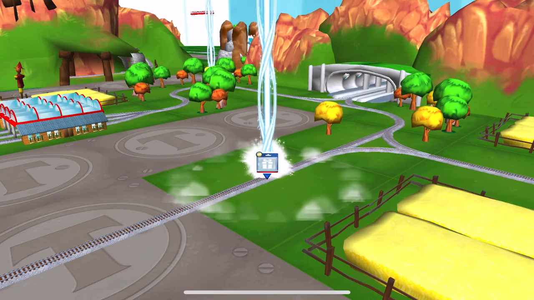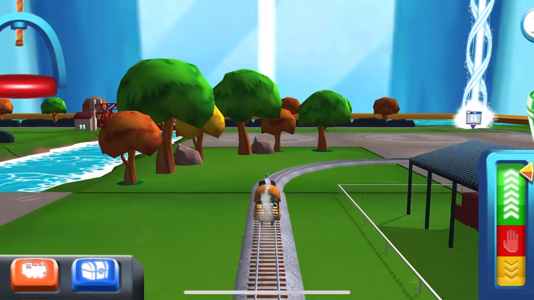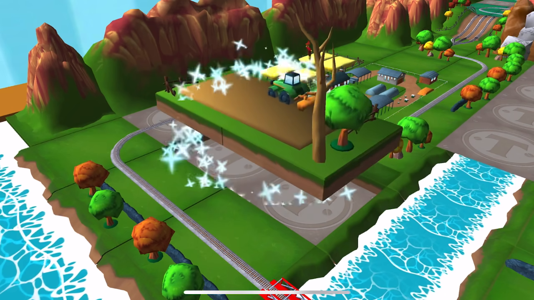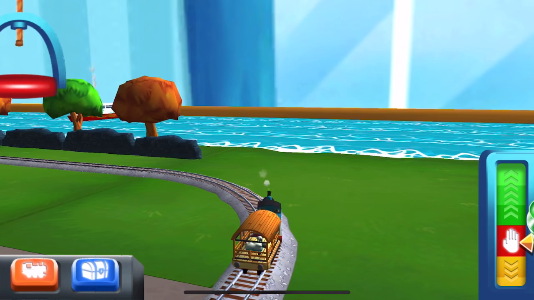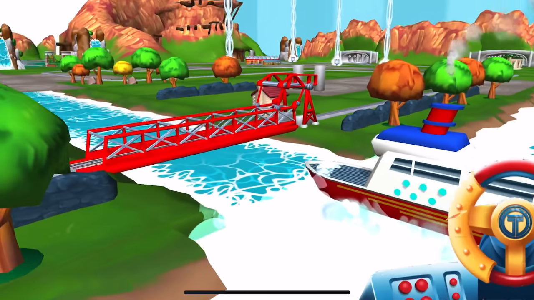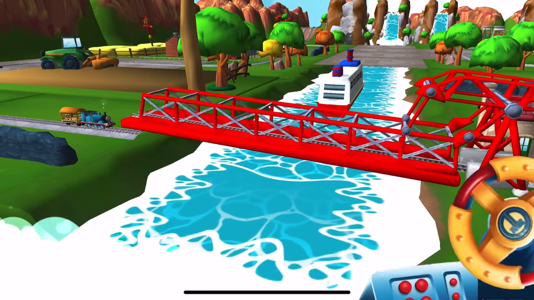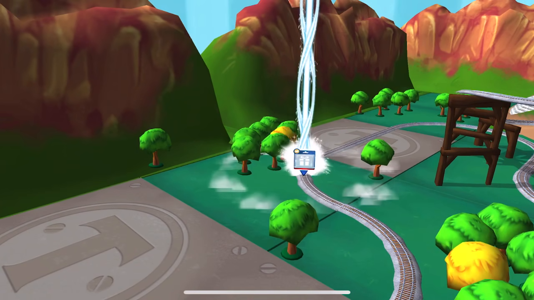Help your engine find the surprise pack. Excellent! Just slice across it or tap it to open. The boat has to make some important deliveries. Would you wind up the bridge so it can pass? That's perfect. Your engine loves your train set. Follow the beam of light to find your surprise pack.